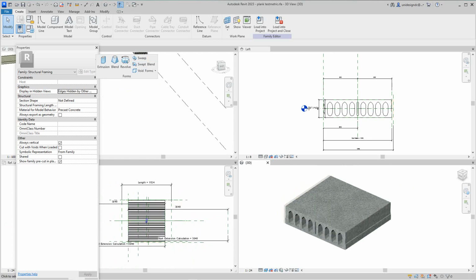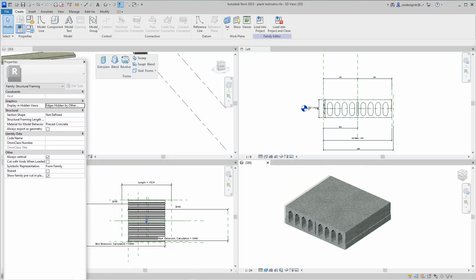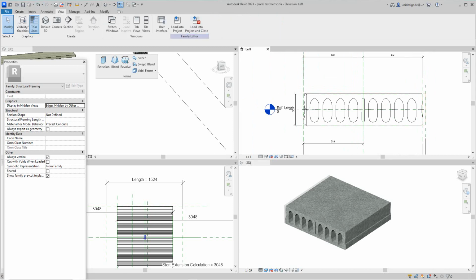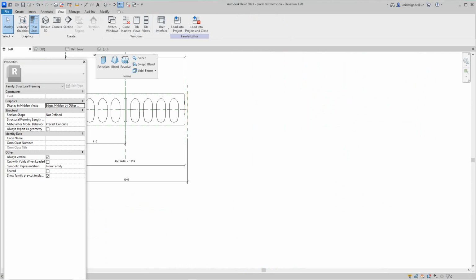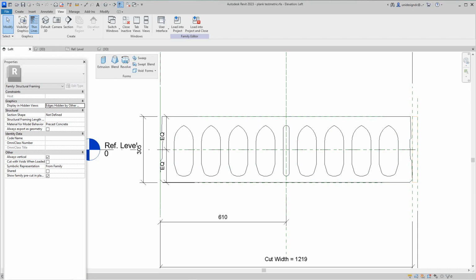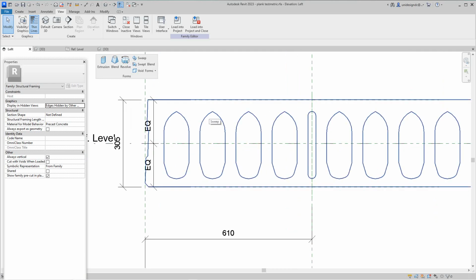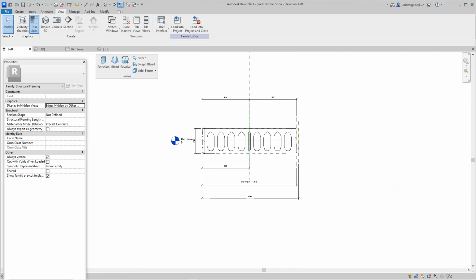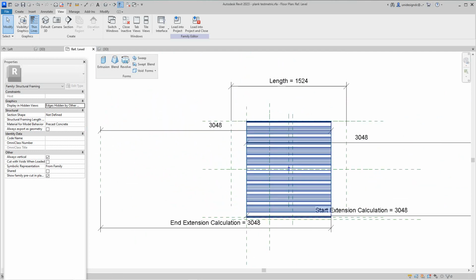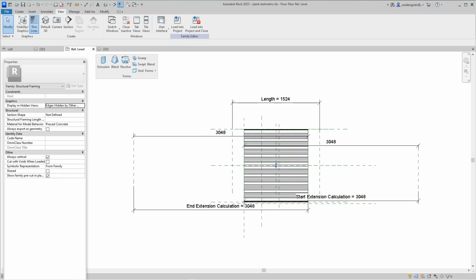So what I did was, if I go into this view, let's just tab these views. This is basically the cross section, a linked AutoCAD cross section or any kind of file. And then you go ahead and just do an extrusion that sweeps. Well, basically this is a sweep. Yeah, it has to be a sweep because the most important thing here is, if we go into our reference level here, this has to be a structural framing family.